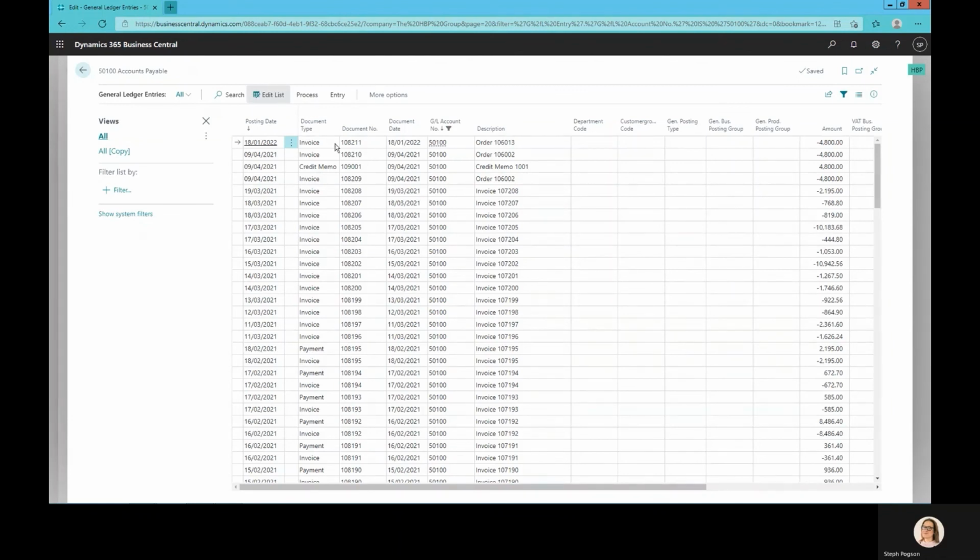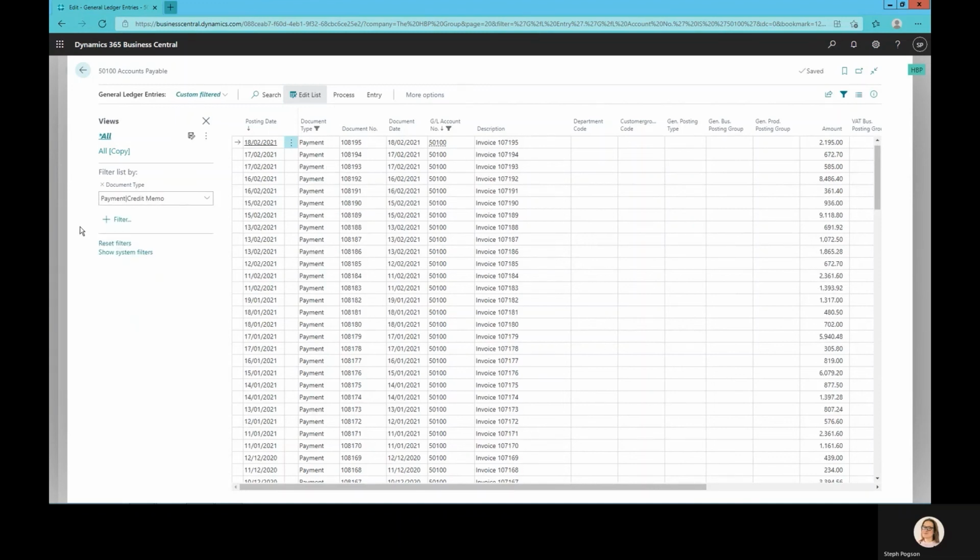I could equally search by value, sort my columns, or apply even more filters. The filters that can be set up don't just have to be relevant to the columns that are listed there, it could be any field. And equally, once I've created those filters, they could be saved so that I can refer back to them in future if I need to.